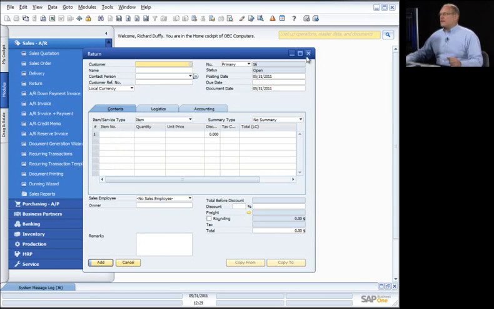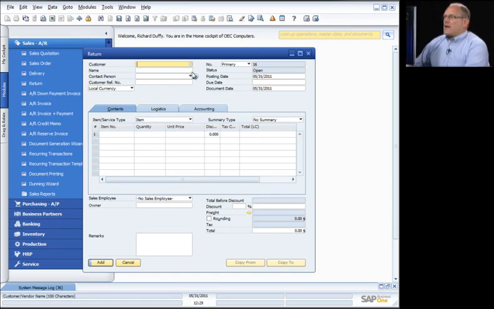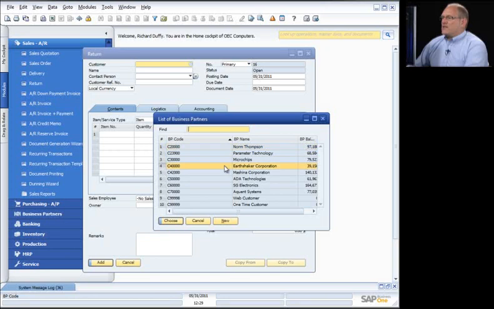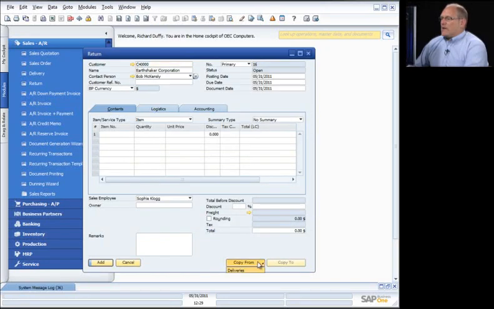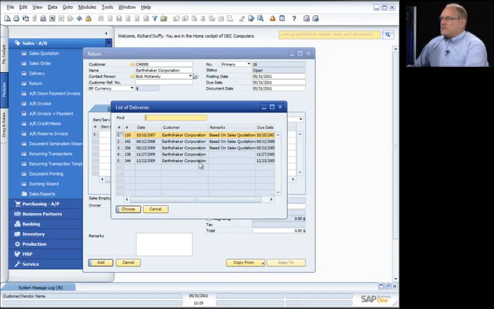Now, the great thing about SAP Business One is that we have this functionality called draft documents. Let's say in your organization you have a process which is to require customers to quote a return number, but you don't want to process anything until that return comes in. So what you can do is choose the customer, again go in here and say copy from deliveries, pick the transaction.